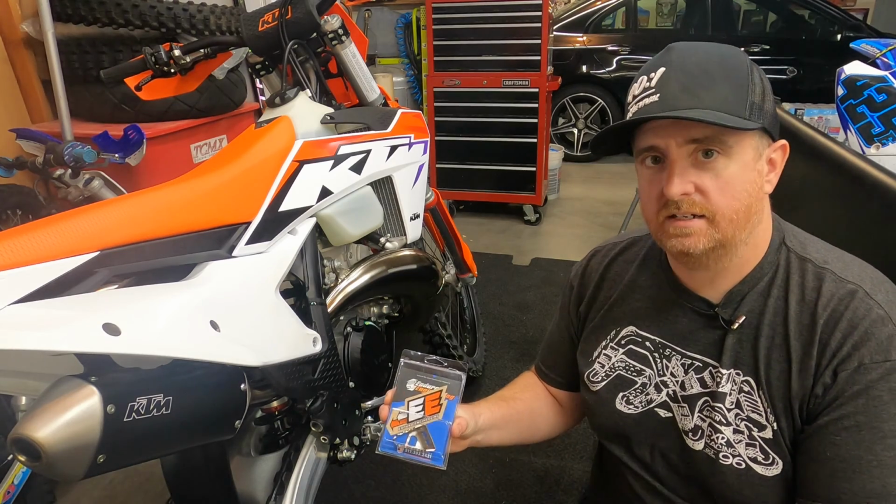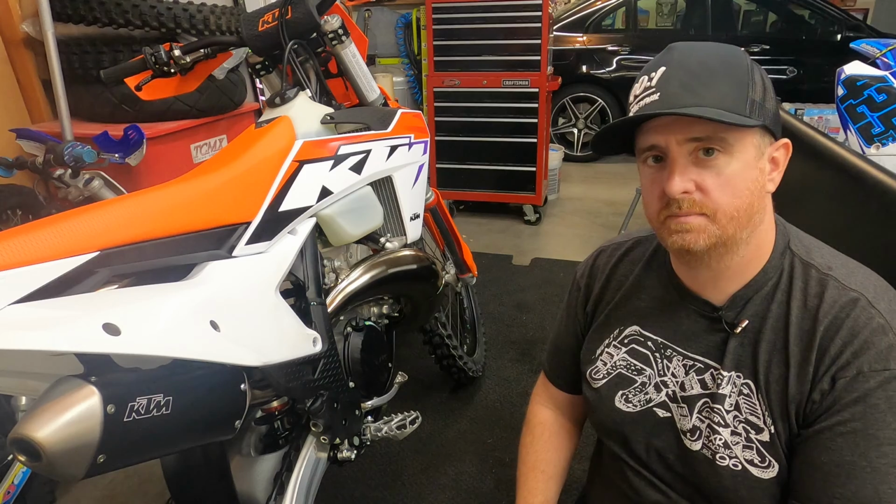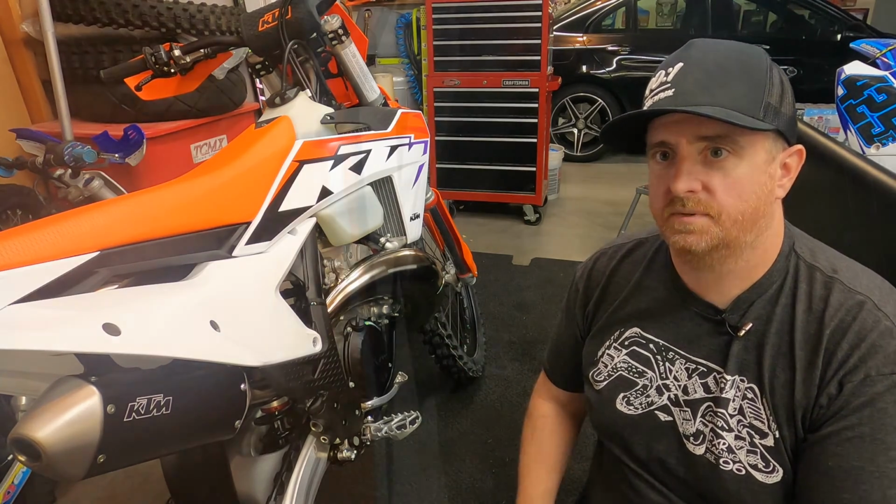So I got an Enduro Engineering replacement tip we're going to put on there, show you some of the measurement differences, and see exactly how it looks from the top down. So here's a good view from top down, looking at it stock. Kind of give you an idea of how it looks in comparison with the foot peg and how far that sticks out.